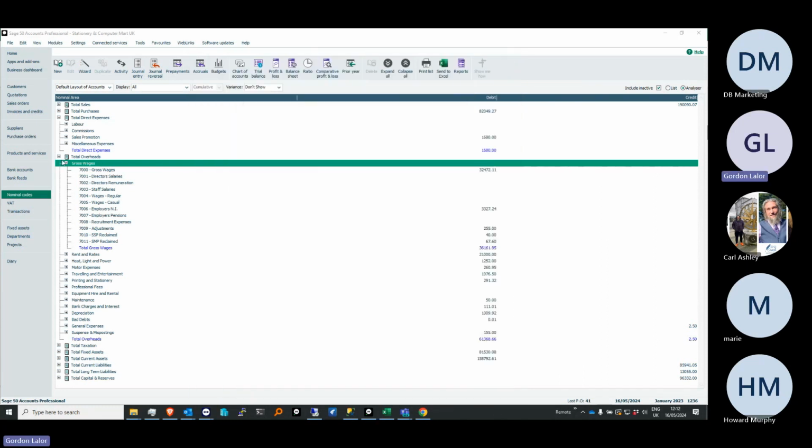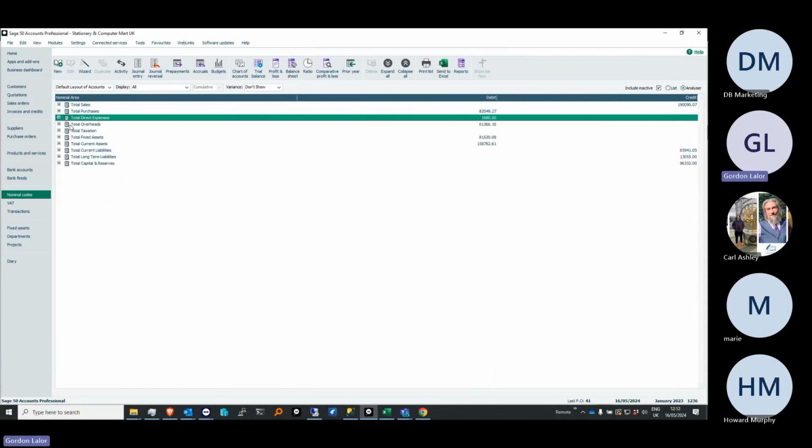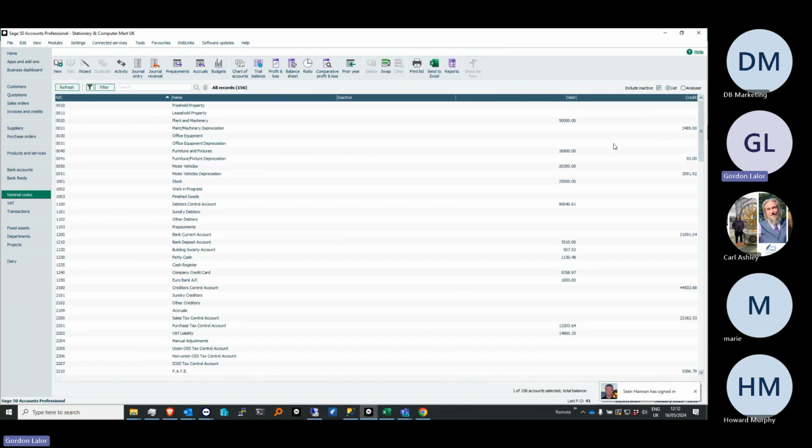You'll notice there that I'm in a Sage demo account. It's meant to be a company that sells stationery and computer parts. And the base currency is sterling. So I suppose the foreign currency is another thing, probably, Howard, to mention, that you do have multiple currencies set up in Sage. Yeah, that's it. Just to point that out within Sage 50, just so people are advised. Yeah, everything here is going to be in sterling by default, because that's the base currency for this company.